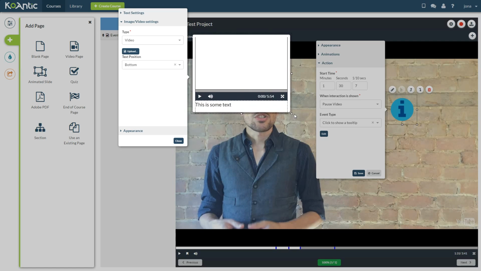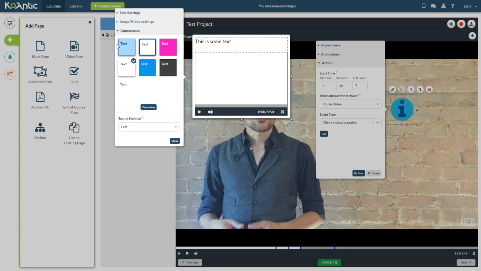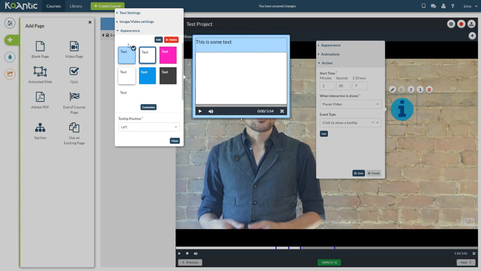Now I'll resize it so that we see my text. But as you can see, a new box appeared as well, asking me where I want to position my text. I can position it at the top if I prefer. So let's do that. Resize my window. And again, I'm not going to do it here, but I can customize the appearance of my box as well. Well, I'll just choose a preset real quick. So let's do this, for example.